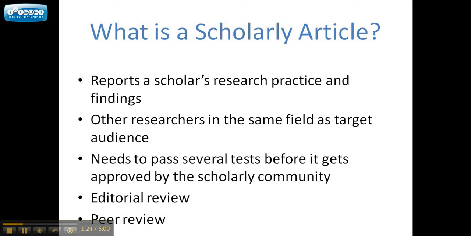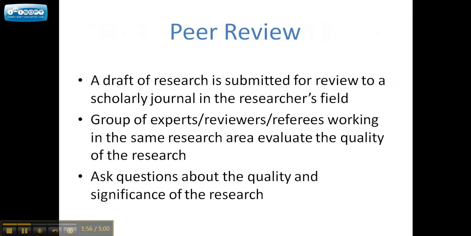But before it gets published, it needs to go through several standards and tests, and it has to be approved by the scholarly community. And the way to do that is to go through a peer review that makes sure that the research is conducted in a way that follows certain methodologies and standards that meet the discipline's criteria. So how does that work?